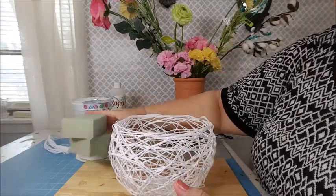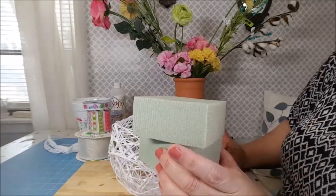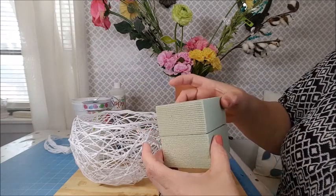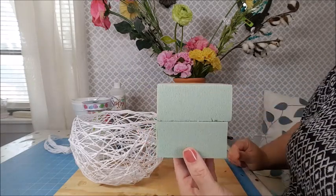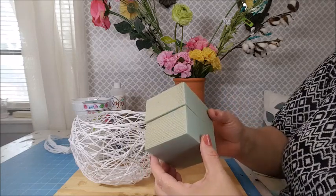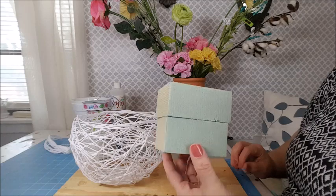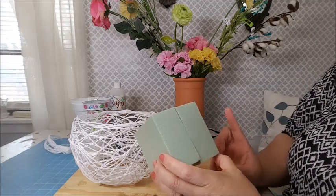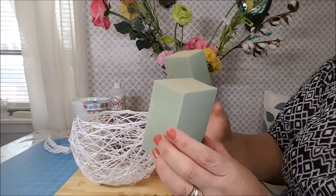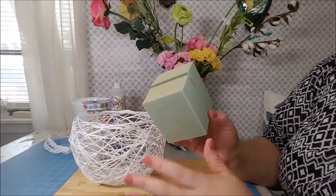Okay, so I decided to get two pieces of styrofoam. Now, you can get styrofoam in different sizes at the floral department of your craft store, such as Michael's or Hobby Lobby, even Walmart carries it. I got this at the Dollar Tree, and this was a package of either four, maybe even five. I dare say six. I think it was four. It was four in a little packet. It's a dollar. It's awesome because it's little pieces. Sometimes you just need a small little piece to do little crafts.